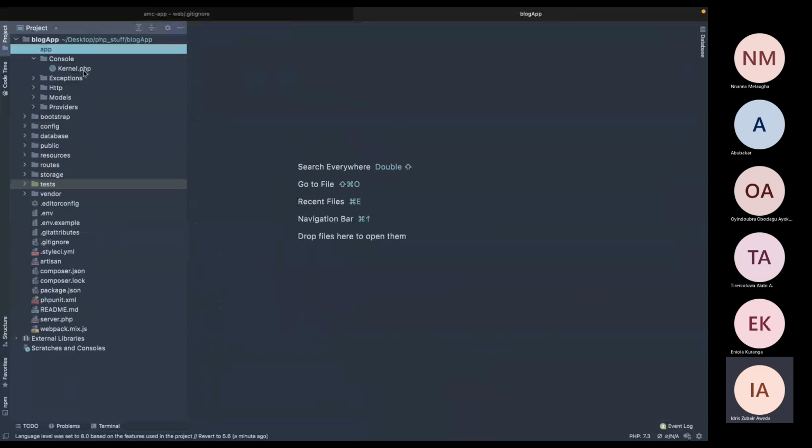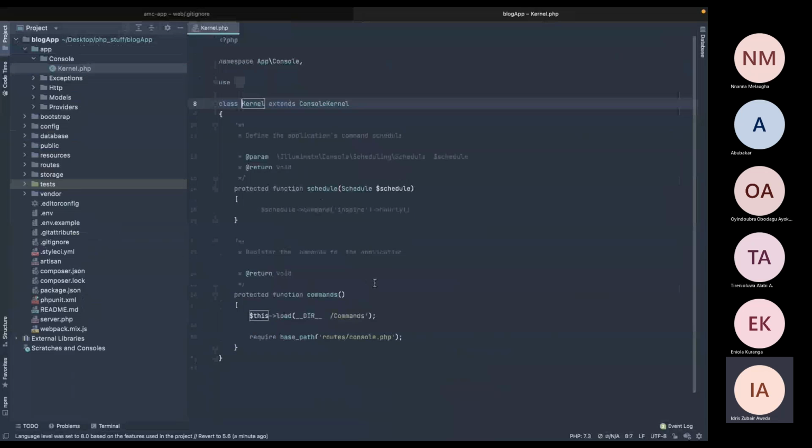You shouldn't really have to touch this unless you start writing cron jobs and other stuff. So for now and in training, you wouldn't have anything to do with this.